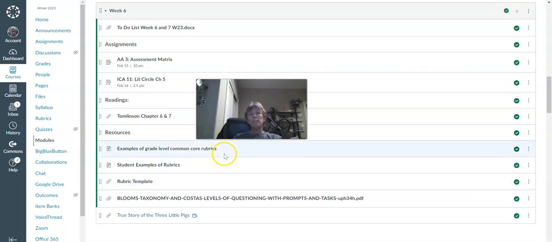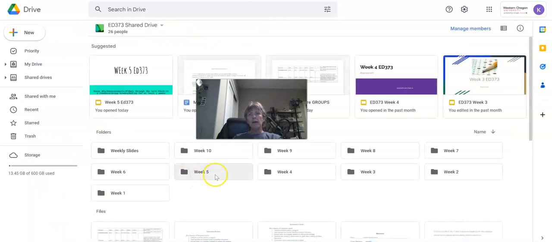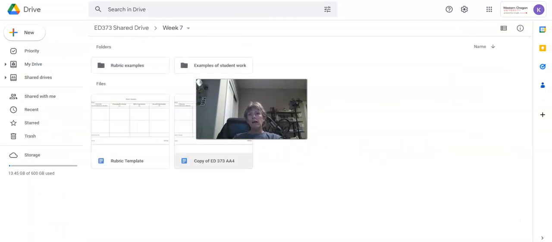And so also going back to the Google Drive in week 7, as you think about working on your rubrics, again, you're doing this for week 7 as a group. So you're going to take your standard, you're going to think about what you would want them to do as a summative assessment. I would highly recommend that you create a checklist, a student checklist first, kind of lining out what you want the students to do in the assessment, and then take that and turn it into a rubric.